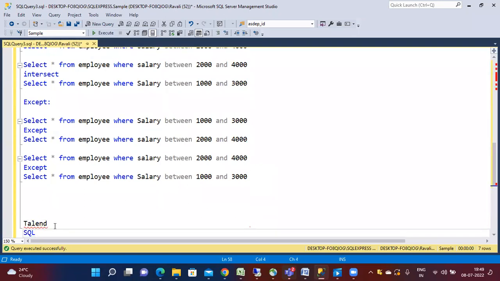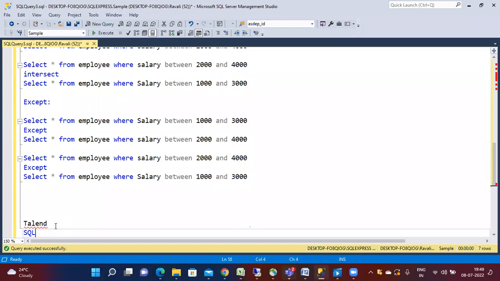I just want the students who are learning only Talend. Suppose you 66 guys are not pure Talend guys, because you are learning Talend and SQL. You will not be counted here. Tell me how you can get this.